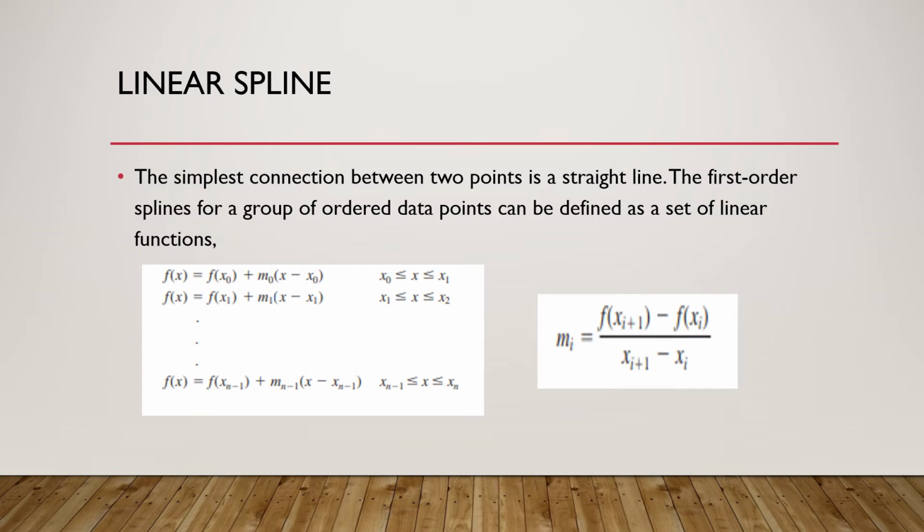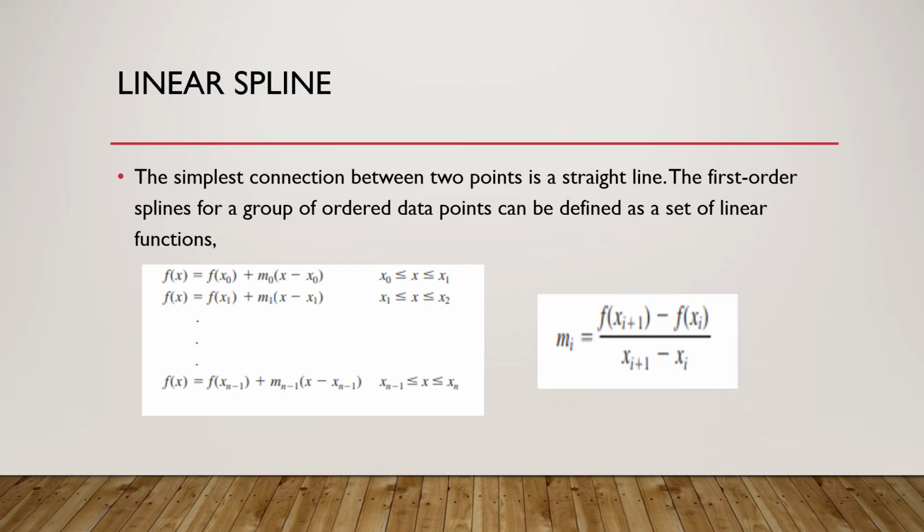So, linear spline is the connection from one point to another using a straight line between consecutive data points. So, ang main formula niyan is m_i is equal to f(x_i+1) minus f(x_i) over x_i+1 minus x_i. Sa linear spline, point-to-point basis lang din to. Kung halimbawa may hahanapin tayong value from one point to another, walang consideration yung other data points doon. Doon lang tayo magfo-focus sa gusto nating kuhanin na data.